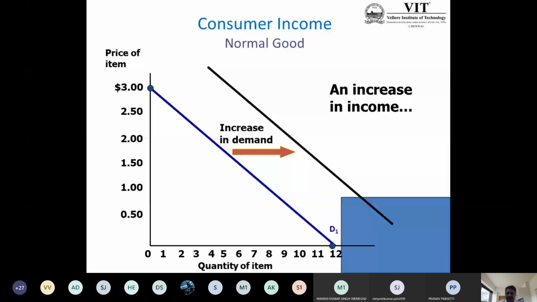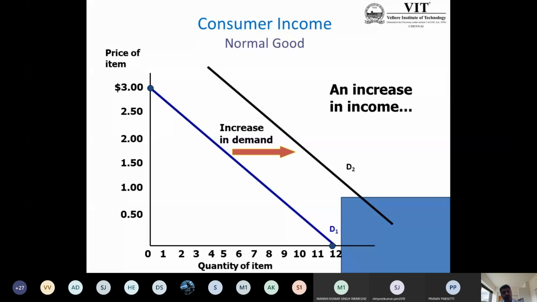Yes, sir. Organic rice: if normal rice is 50 rupees per kilogram, organic rice will be 60 rupees, 75 rupees, sometimes even more, of the same brand and same variety of rice. It is organically grown, that's all. So people feel it is a good product, good for health, because no artificial fertilizers are used. So what will happen to the organic rice demand? Because people are now able to afford a better product, they tend to buy organic rice or organic products. So the demand for such products will increase.